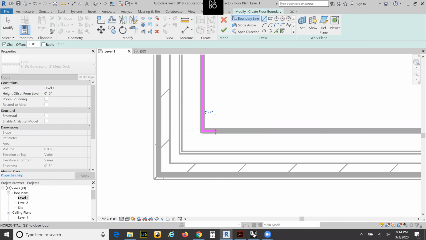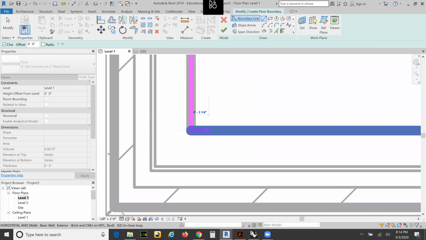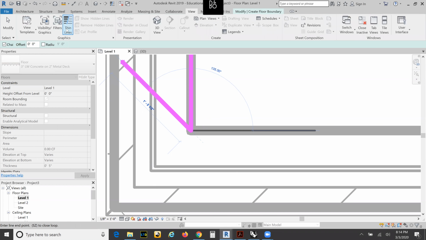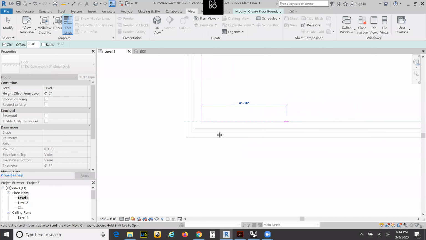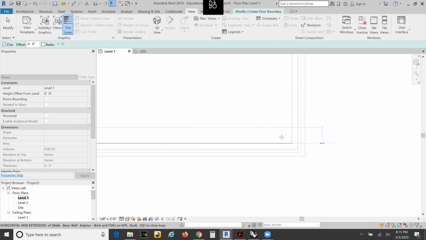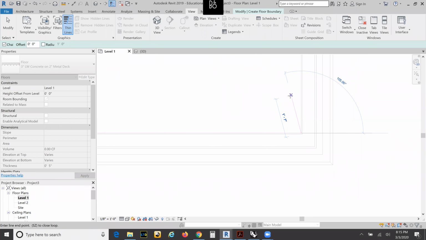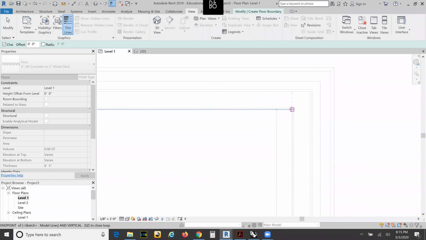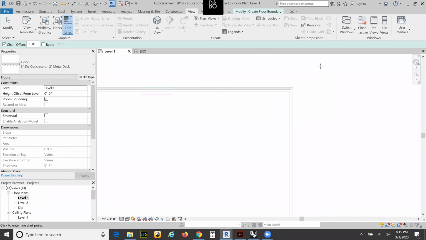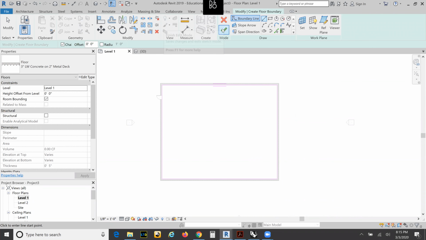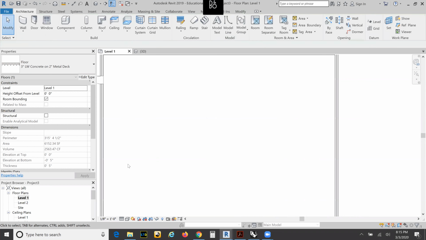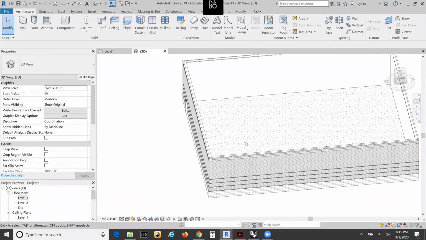And sometimes you may notice that it's like, wow, this is really difficult to read. These lines are pretty heavy. Under view, you can say thin lines. And there you go. Now change the profile of that. Now, be careful when you do thin lines that you no longer see some of the line weights that are being portrayed. But it's just a little easier now to make things. And we can create our floor. And there it is. Now we start to see our concrete hatch. We actually start to see it.